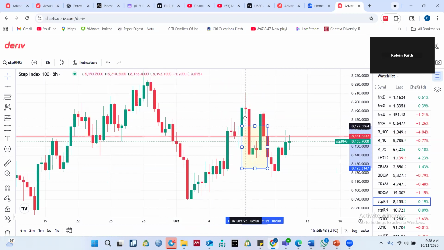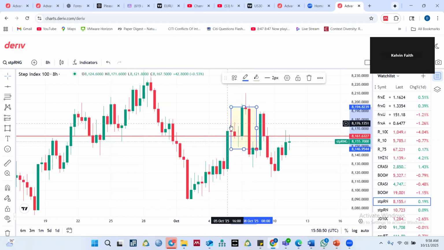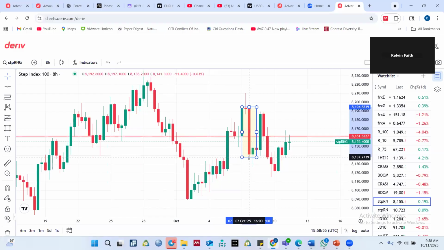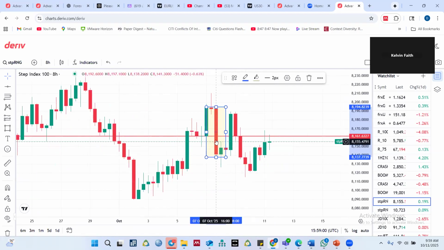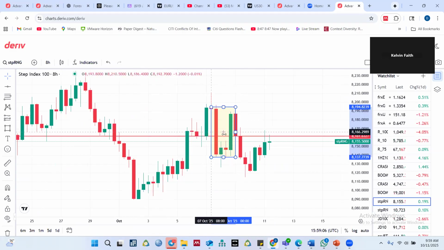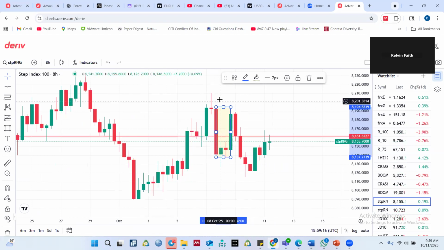Price drops, engulfing. Okay, see the bearish engulfing. I like this. This is very sweet. Engulfing candle that closes below the red line. Okay, closes below the red line, and then we see price goes up and also closes above the red line, a bullish candle. This pattern here is telling us that I want to sell, but after the sell, I want to buy. Okay, this is what it's telling us.